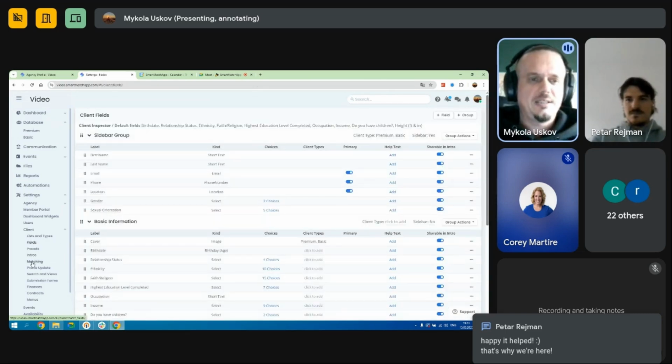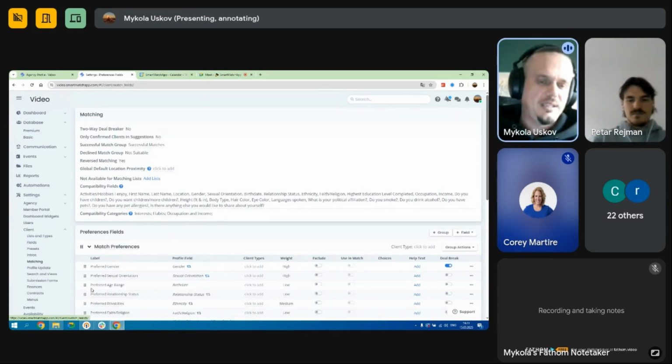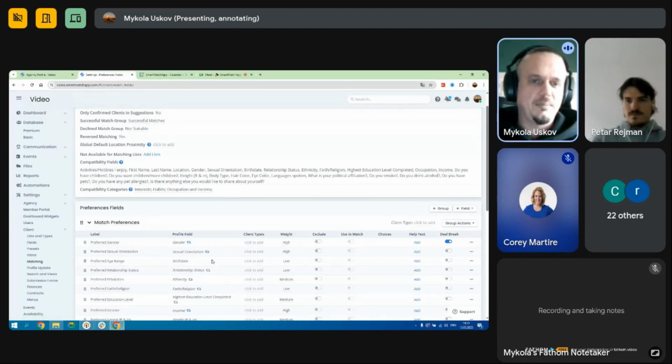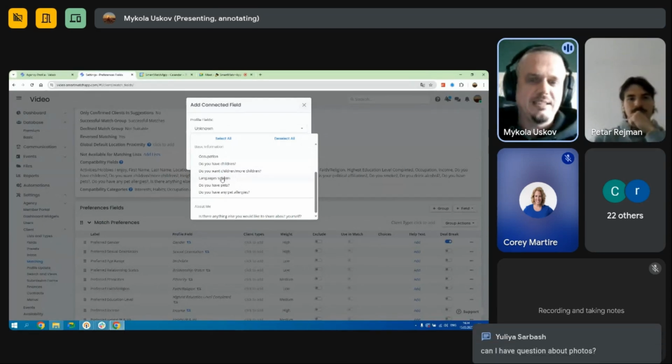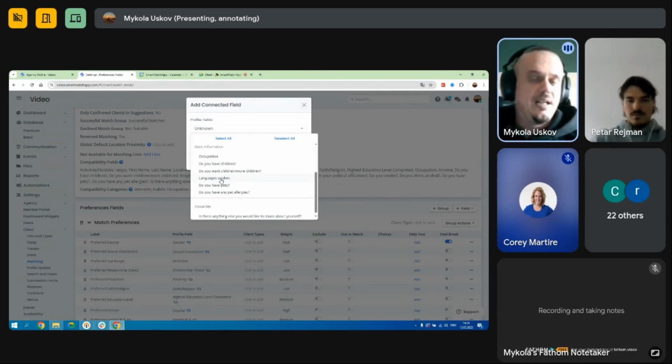We are done with matching criteria, since when a field is created and it's a select, multi-select, or anything else, you can convert it into a matching criteria by adding a connected field here. Let's say you have a profile field, languages spoken, which is a multi-select. Then you can also create a match preferences field: I want to meet somebody who knows these languages, with a multi-select.